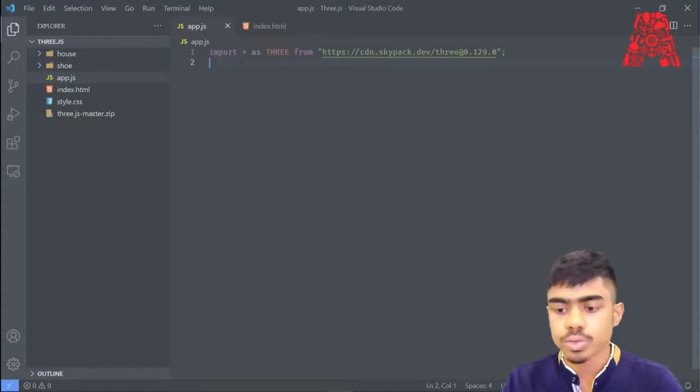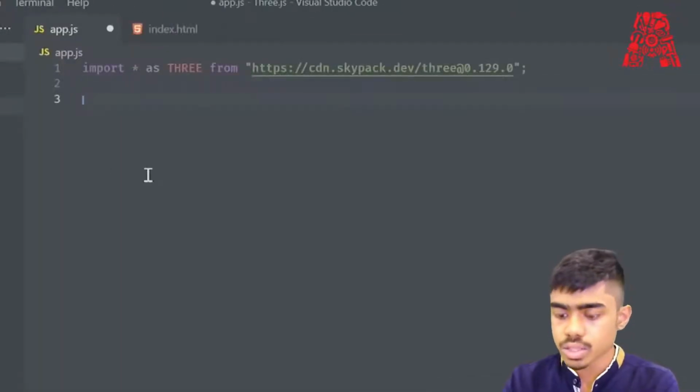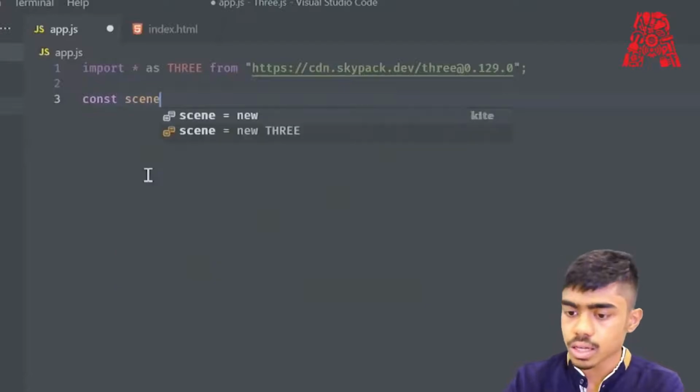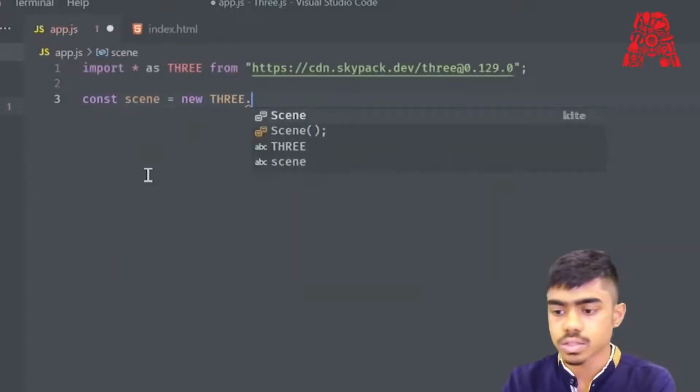Now the first thing that we can do is make a box. The box is going to be the basic version of Three.js. This will help us set all the basic stuff right and help us understand how we could animate this later on. So we need to first set up a scene. So we have a constant and we name that scene, and we set that equal to THREE.Scene.